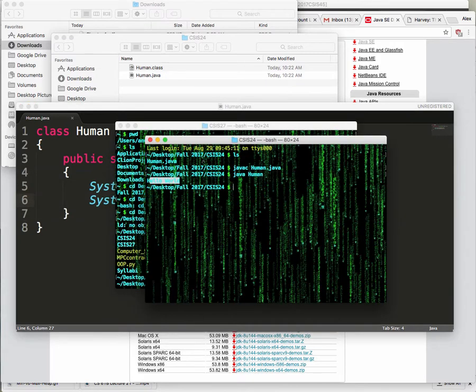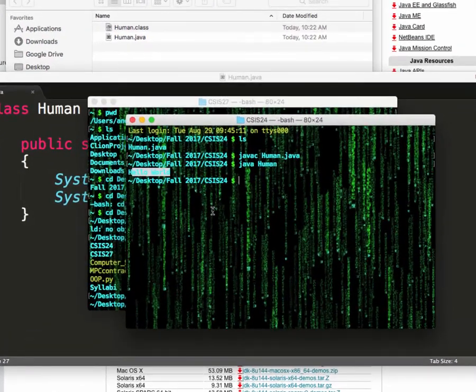So let's do it from the command line. Alright, I'm going to go in there, I'm going to recompile it. So I made some changes, recompile, and then you can do the arrow up. So instead of typing things, you go arrow up a couple times, and there's the old command. Hit enter, compiles again, and then run it.